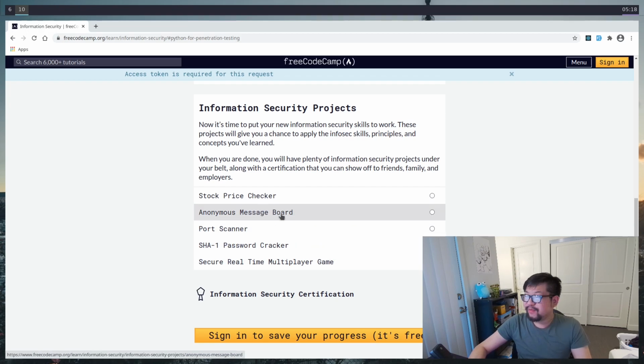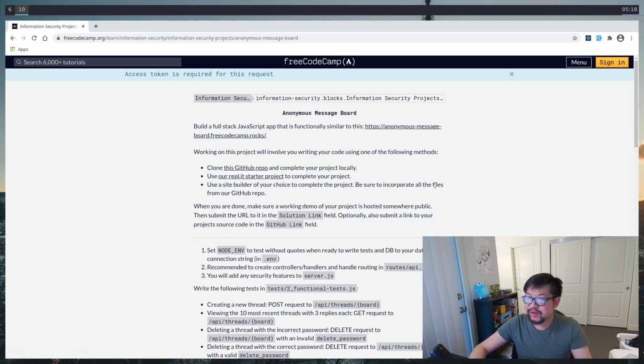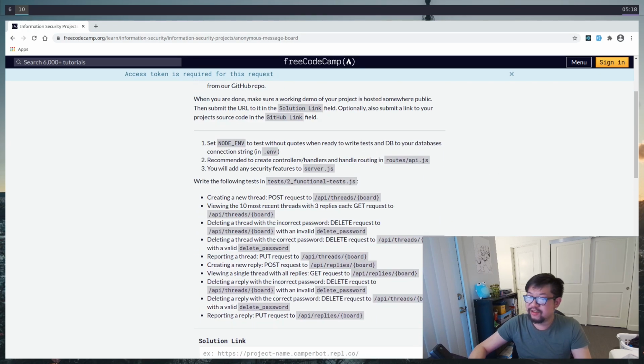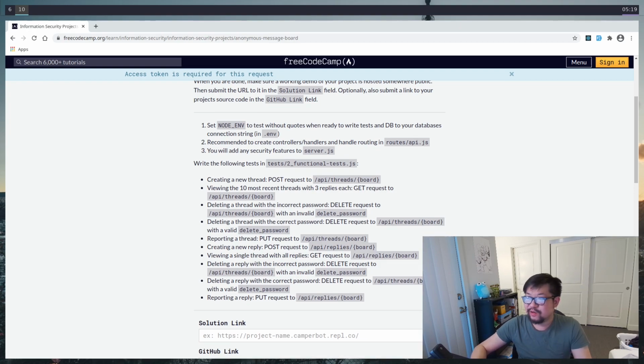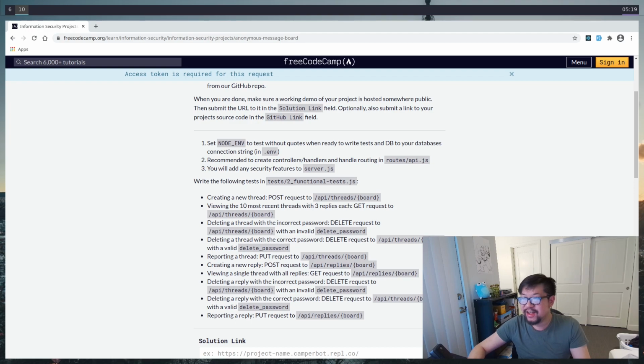Sorry about that. Anyways, this project was inspired by the Free Code Camp anonymous message board. And that's what we're going to be creating. We're going to make a REST API that's loosely based on the requirements for this project. Not exactly, just because I don't want to be held too closely to the requirements and have a little bit of freedom in what I do. Also, we're going to be doing this in Golang instead of Node, so there's that too.